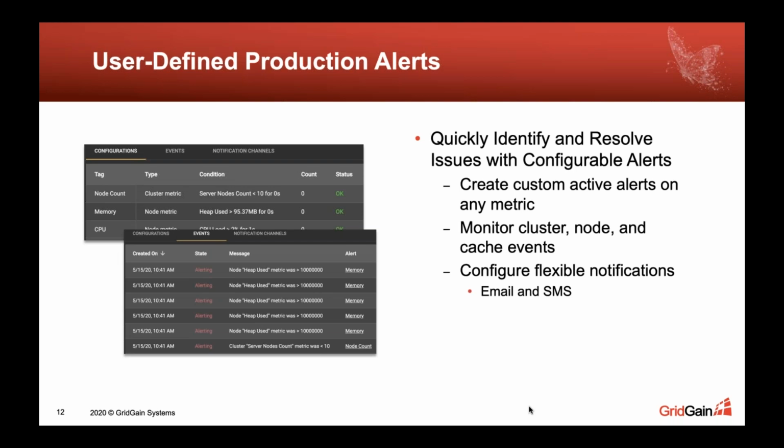So alerts is a new set of features within the Control Center that allows us to build custom alerts for any metric. We just select the metric, define some conditions, and decide on our notification channels, which could be email or SMS or UI based, and then let it go to town. And then it will start monitoring the connected cluster or clusters, and let us know if any of those conditions have been violated.